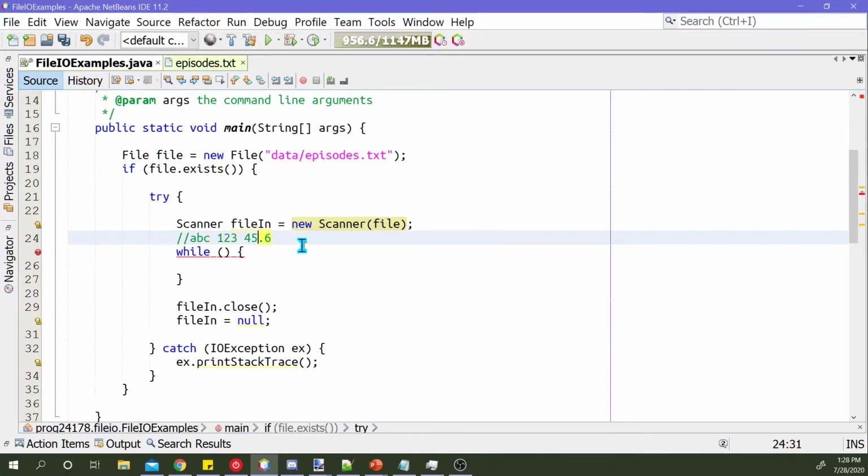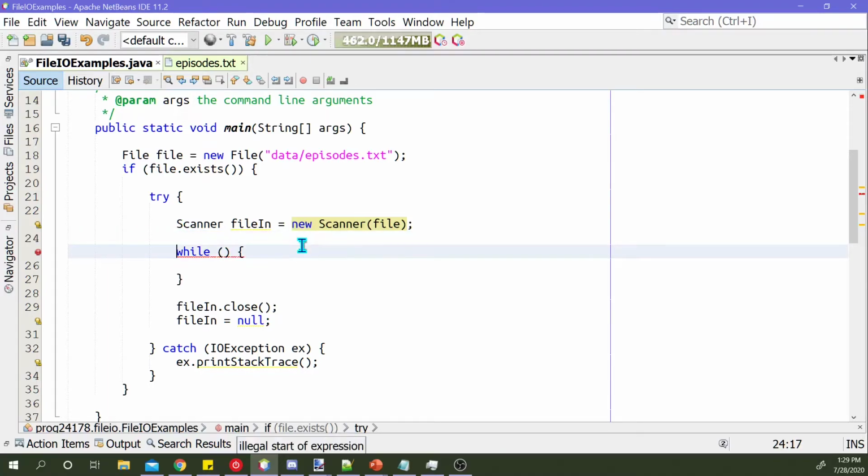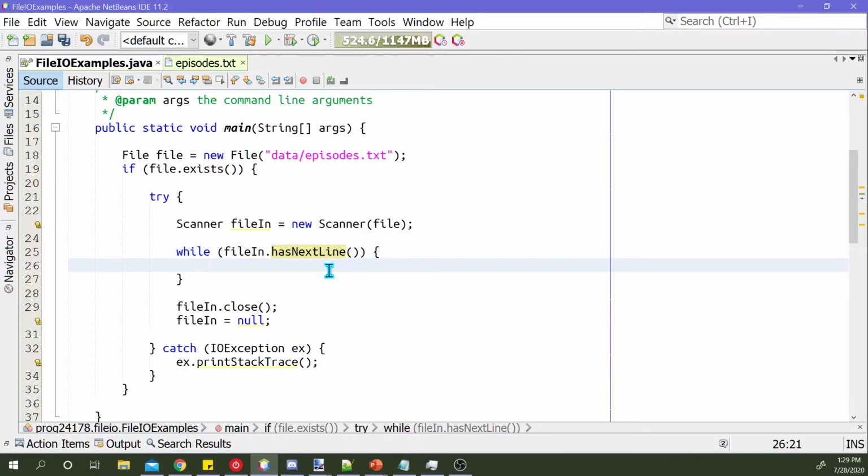So what we can do is, since we're reading one line at a time, all our records are delimited with the new line character, we can use the hasNextLine method. So what we can do is fileIn.hasNextLine. And what that'll do is, if there is a token to read that ends in a new line character, it will return true. So if you have 3 records in your file, then this will return true until it reads the last record, and then it's sitting at the end of your file, so then hasNextLine will return false. Oh, that's perfect. That's exactly what we want.